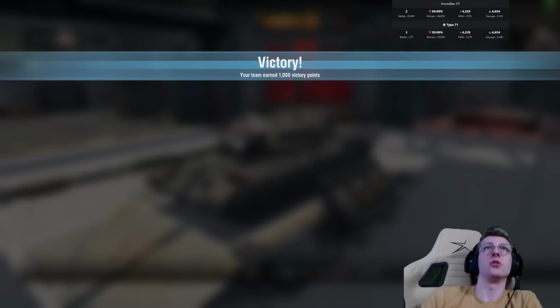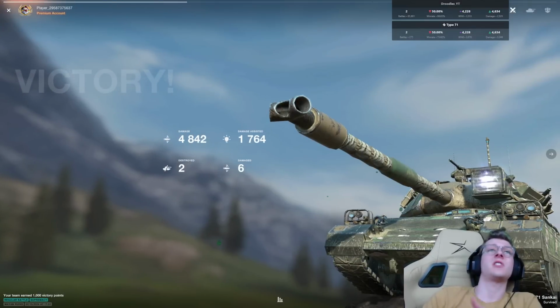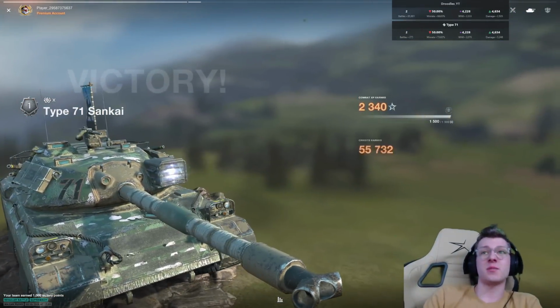Let's see. Victory. But yeah, I love the Type. It's such a good vehicle. People complain about its accuracy. People complain about this and that. I don't know. Like, the tank just seems great to me. We assisted 1,700. We did 4,800. So combine those two, and that's about 6K. We got an ace because of that.